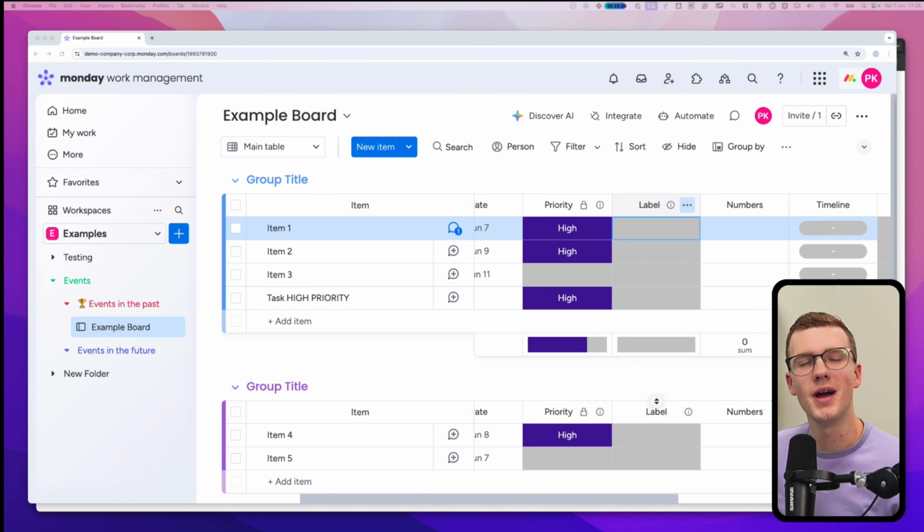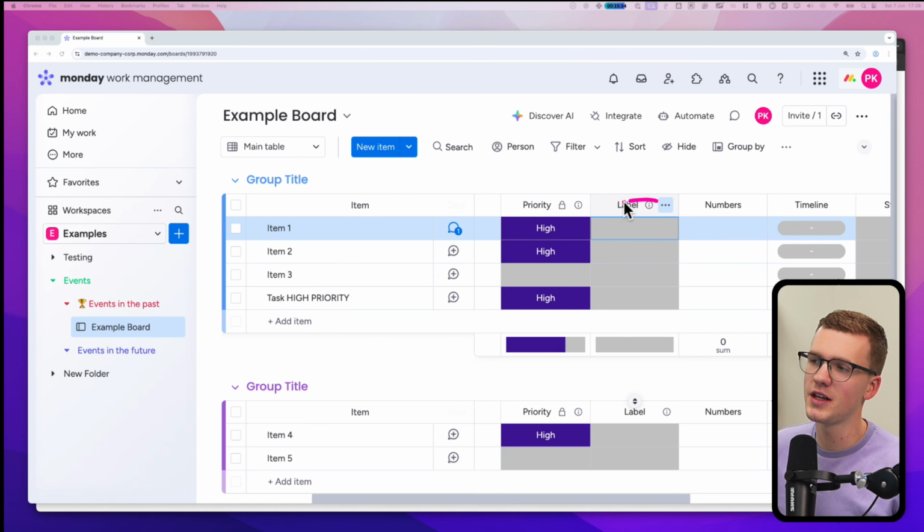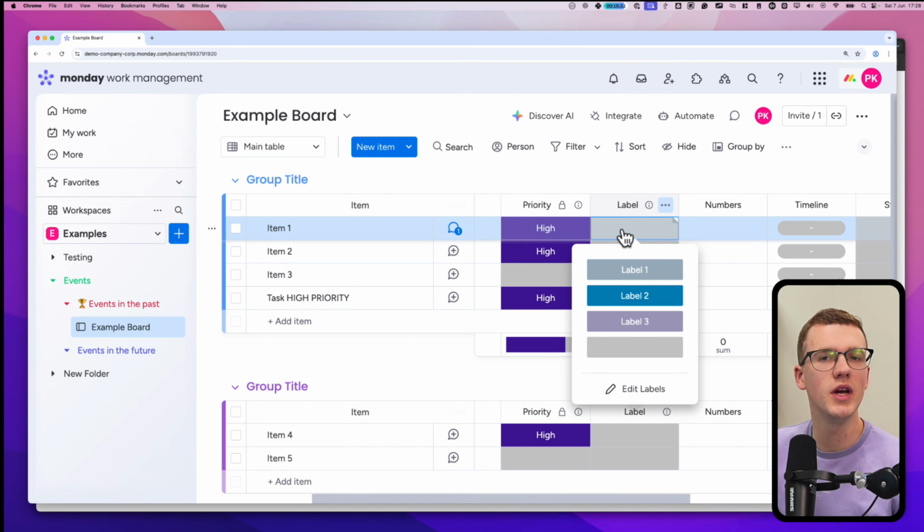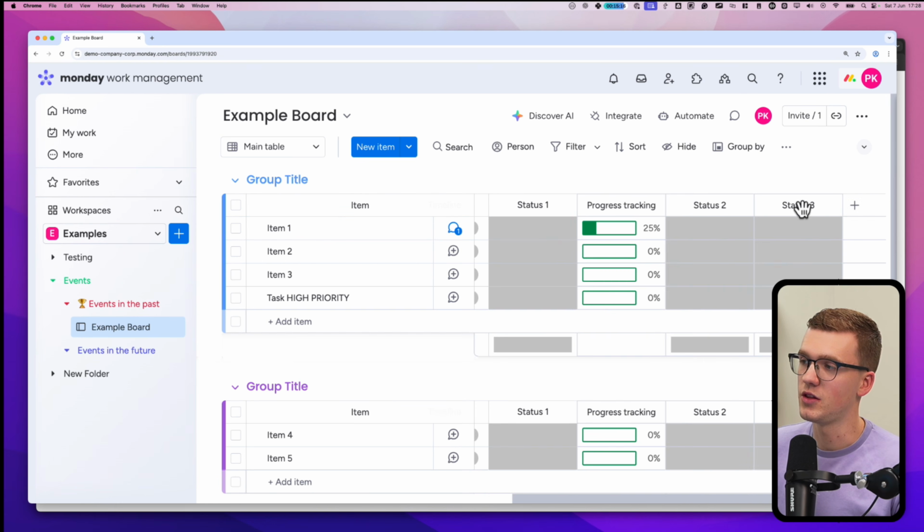Tip 24 is about managed columns, and I'll show you what that means. Let's say we have a status column like this label one, and we have created it in a way that it's perfect for our business. We actually want to make sure that this specific label column shows up in many different boards. And if it changes in one board, it also automatically changes on all the other boards. Well, you can do that by first creating a normal status column.